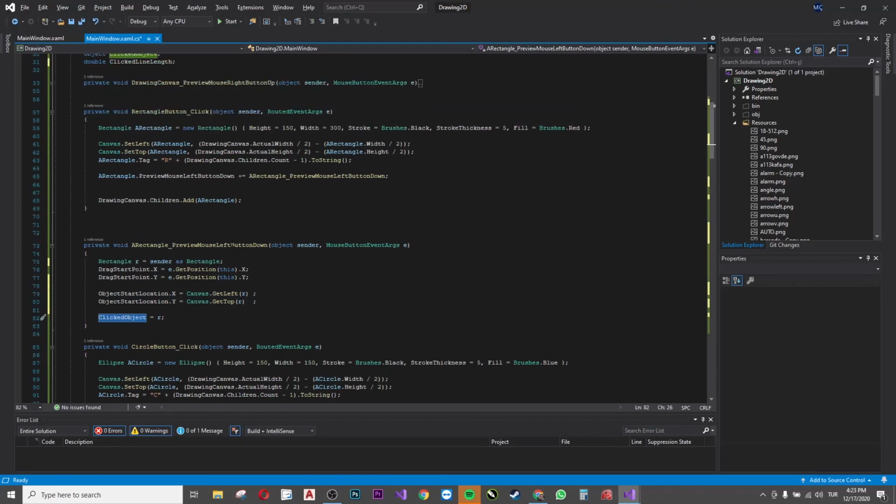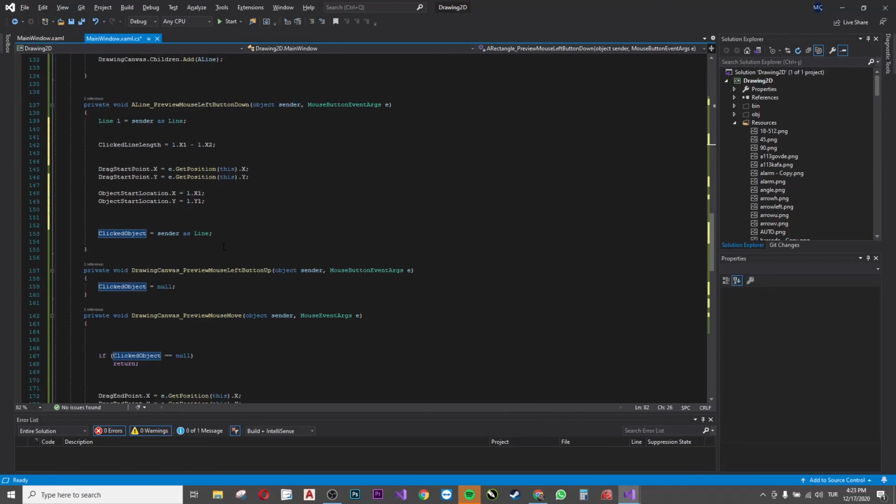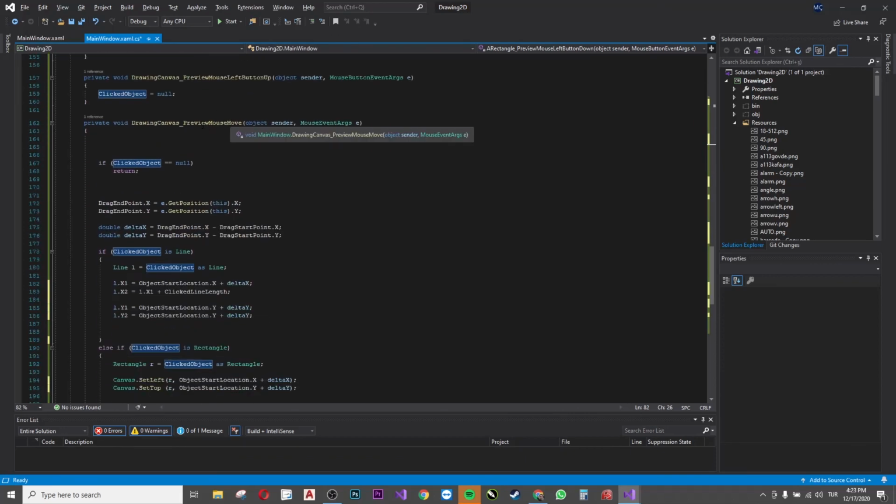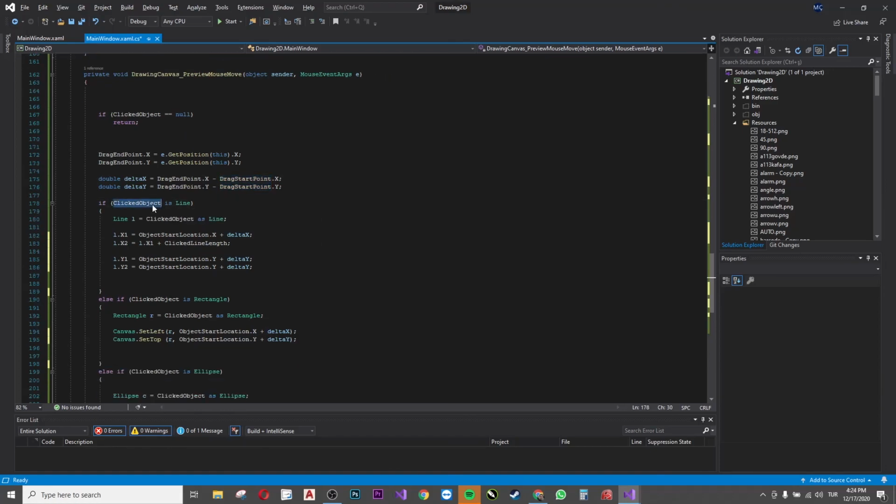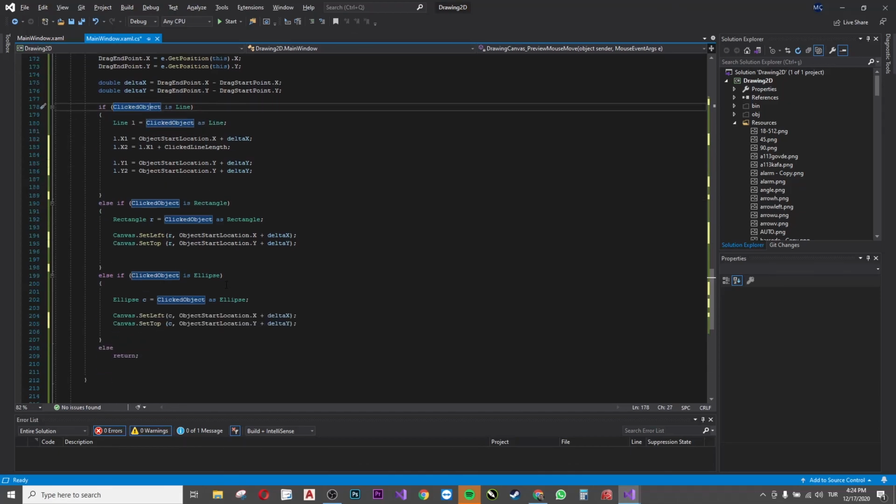And when I move the mouse, you can see here drawing canvas mouse move. What I do is, after the movement is done, I get the new movement, and from the start point of the click event I saved before, I calculate the delta. Delta is difference. And then I check if my clicked object, which I buffered before in the click event, is a line or rectangle or ellipse.